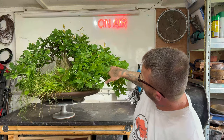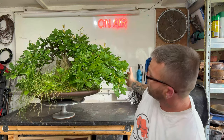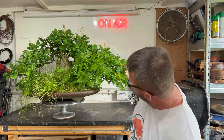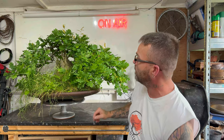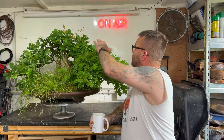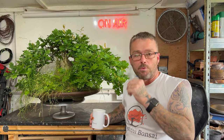I might even take this back, because the branch on it is getting too long. It's right out here. It's about 8 inches past the pot. So that could be getting reduced once I've removed some foliage and see where we're going.